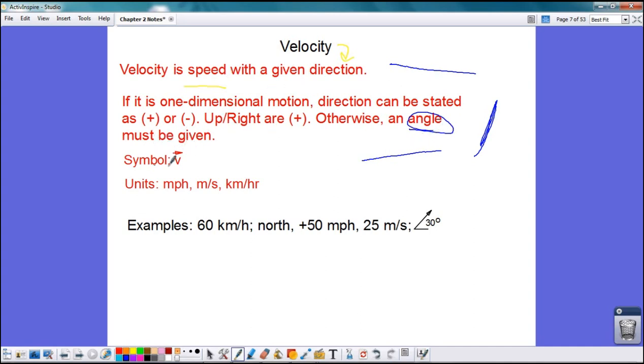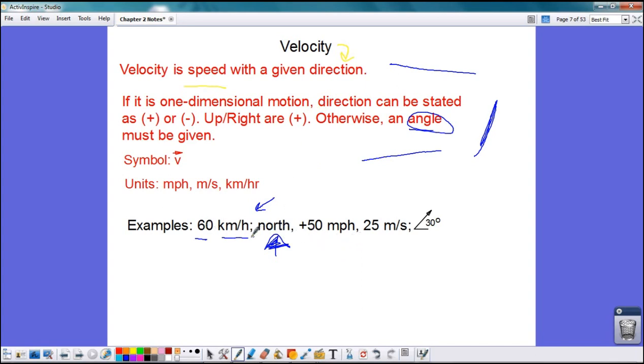Again, the symbol for velocity is V. For speed, it was V as well, except it didn't have the hat above it, the arrow. That hat means that it's a vector. It reminds us we need to include the direction. So while we've got the same units, when we give our answer, we need to say the magnitude, our units, and a direction because this is a vector. Velocity is a type of vector.